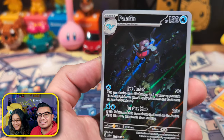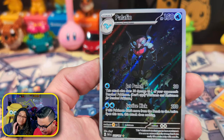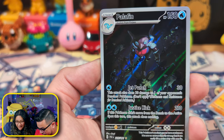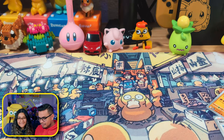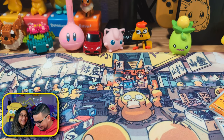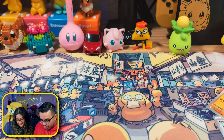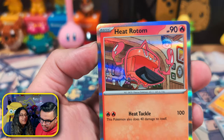For a final card — oh, a Palafin! It's the menacing Palafin. I think I talked about this card in the Japanese video. It looks like the underwater Batman! Look at it! She's making biscuits on my knee and holding on for dear life. We have Palafin — that's a really cool card. This was totally worth it. That trumps my gold card. I don't know how valuable this one is, but it doesn't matter how much they cost — what matters is the fun you have opening those packs, and what Pokemon you like.